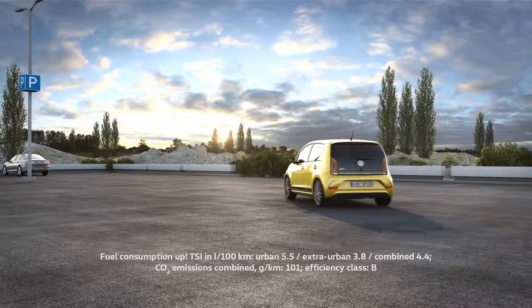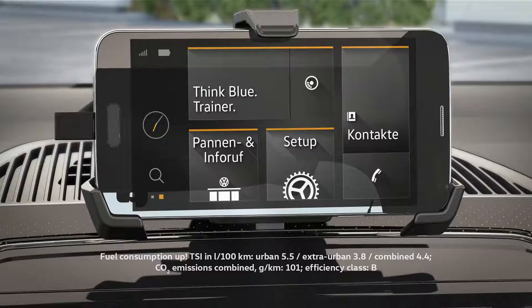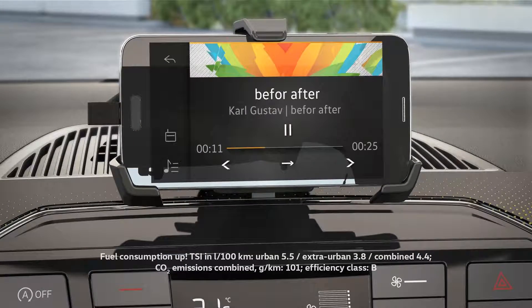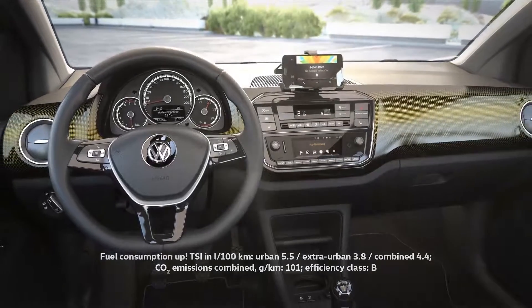The app brings your favorite music into your car, whether from an MP3 player or SD card — now also available with Volkswagen Maps & More Dock. Sort and find easily; your finger finds the right track quickly, and play. The optional beat sound system with 7 loudspeakers and 1 subwoofer guarantees perfect sound.